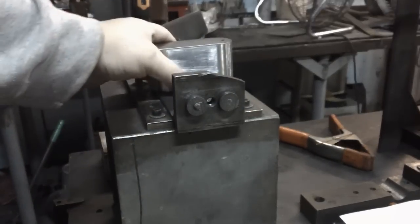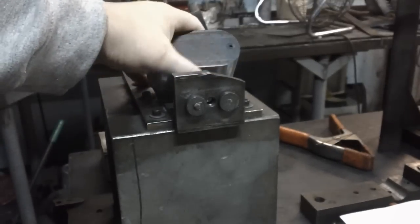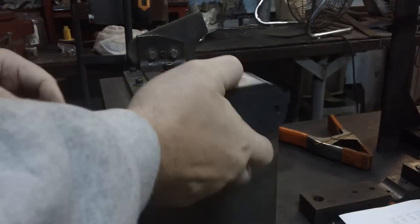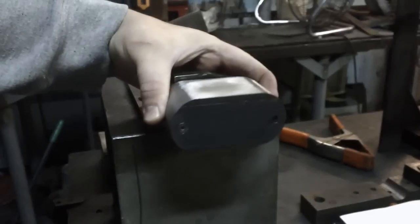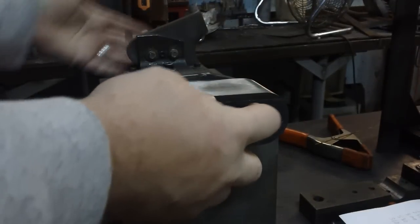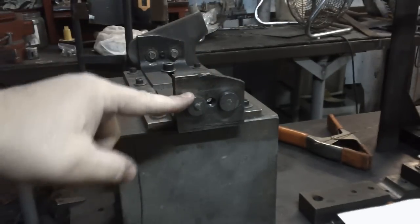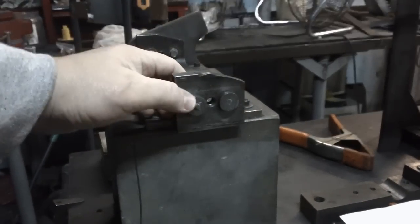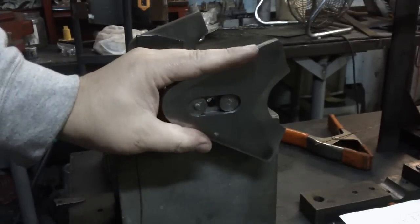A lot of times we'll use these ovals that we make, and this hasn't been polished up yet. It still has the rough finish, but it gets machined out for a 1-inch axle, and it just goes right here. But you can see it beats around, so lining it up with the right one or the left one would be a problem. The way this jig is set up, I could take these off and put 1-inch mounts on them. Right now I have 3/4 inch mounts because we're going to be putting on a plate.